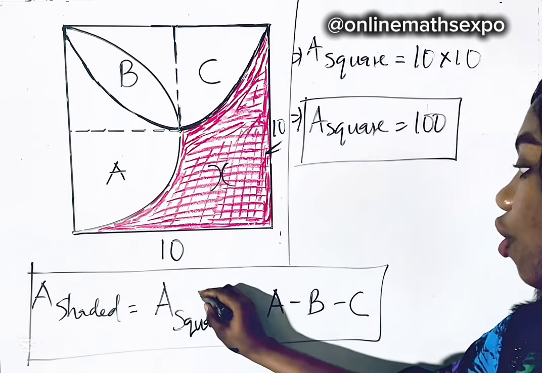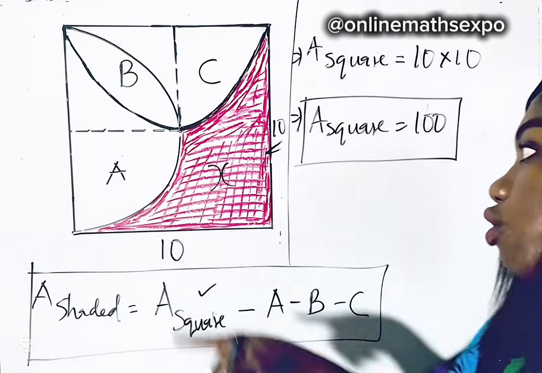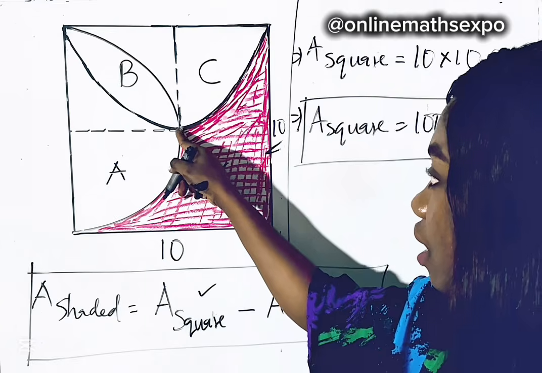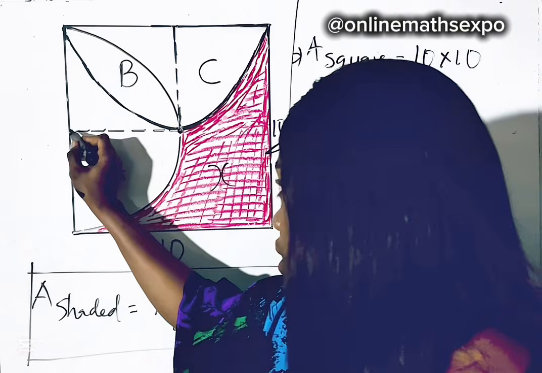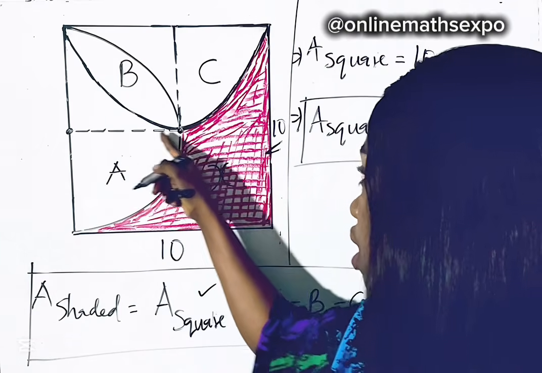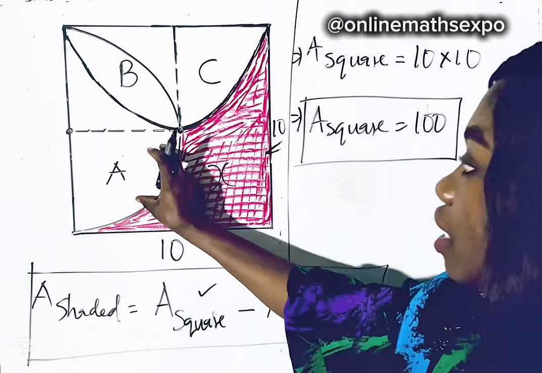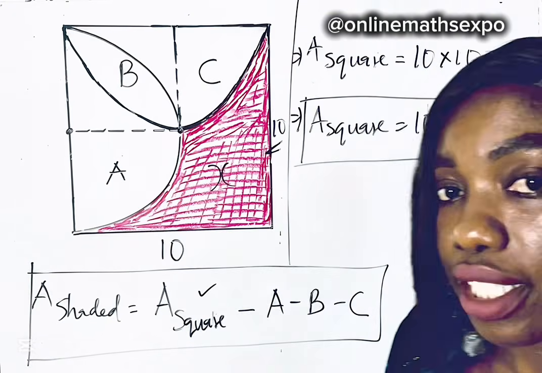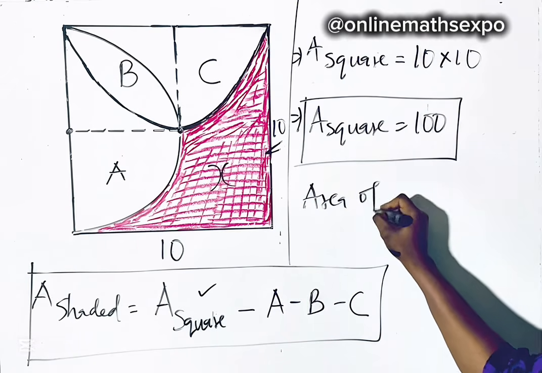Now that we have found the area of the square, we are going to find the area of this part A. Now how do you do that? You remember we said this is the center of the square, and it has automatically divided this semicircle into two equal parts. In that case, this has become the center of the semicircle. And when you divide a semicircle into two equal parts, it gives you a quarter circle. It means that this part, shape A, is a quarter circle. So how do you get the area of this quarter circle? For the quarter circle, we are going for the area of shape A.